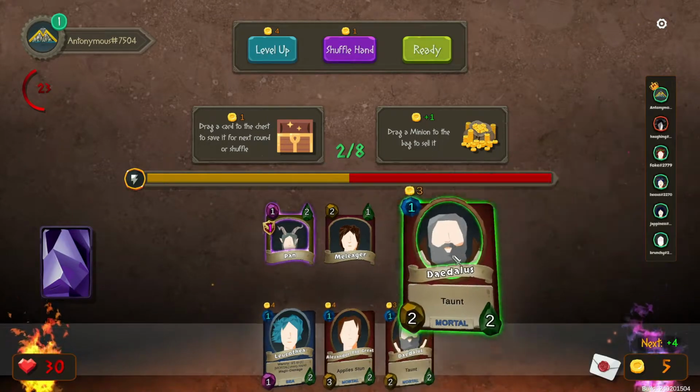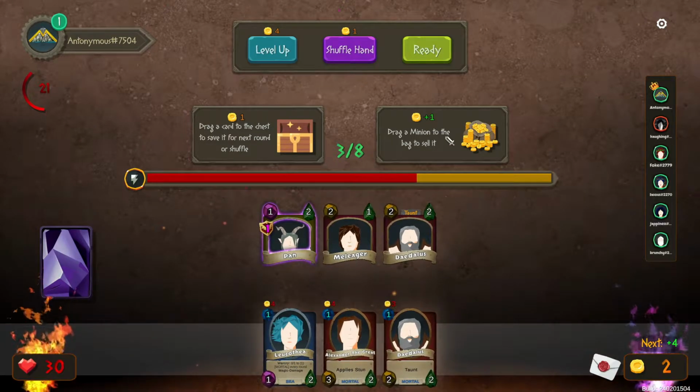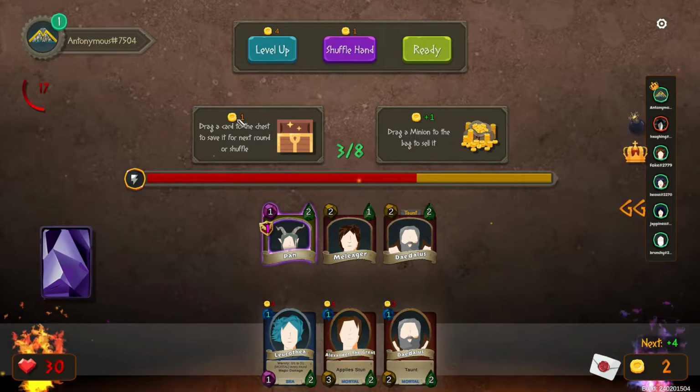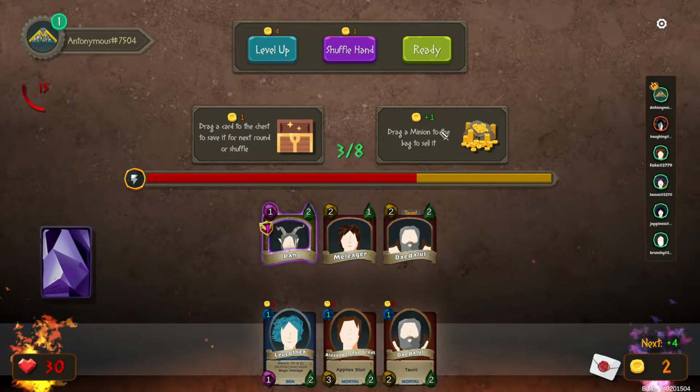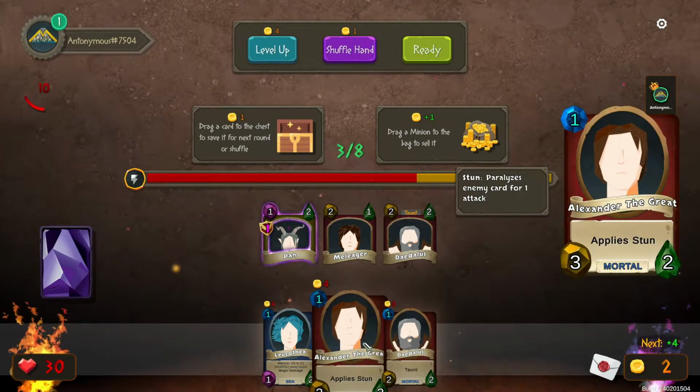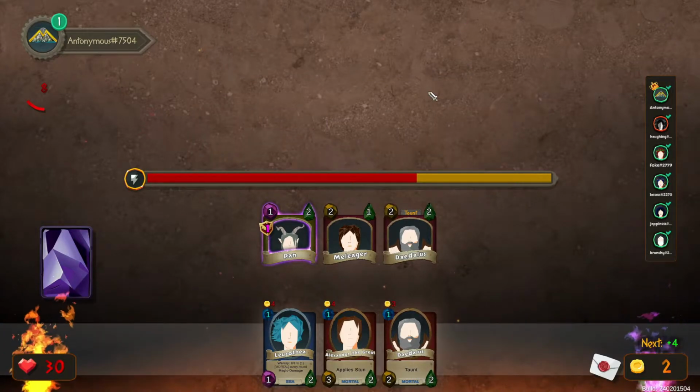Taunt card. I'll play a taunt card. Drag a minion to the bag to sell it. Drag it. Does that cost a gold? And this gives me a gold. That's a taunt. Probably stun. I don't know what stun is. Already, that's fine.